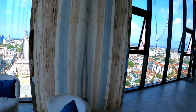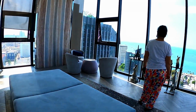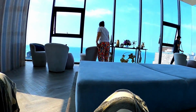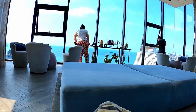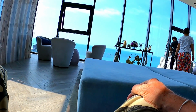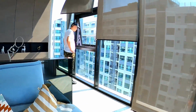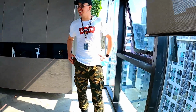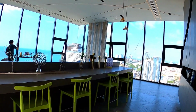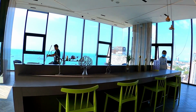I'll take you around the back and show you the workstation bench as well, which is good, over behind the sofas. Well, let's give the sofas a try, see what they're like, shall we? See if they're comfortable. There we are. I could sit there all day. Just put your laptop on your lap and work away and just enjoy the place. Nice. And they have Wi-Fi here. So they've got sockets, chairs, a table. You could work here on your laptop.